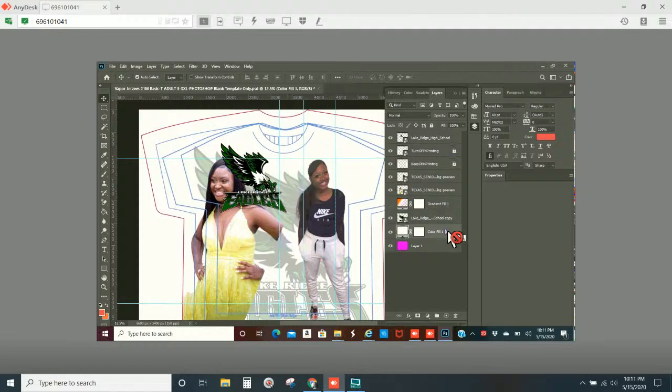I want to show you your paint splashes. Because we have a nice, clean white background, paint splashes are going to look cool. So let's go ahead, and we don't want to paint on any layer. We want to add a new fresh layer to paint on. So down here by the trash can, to the left of that is a square with a plus sign in it. That's your new layer. Hit that one time. And see how it made a fresh new checkerboard layer? Yeah. All right, so that's what we're going to paint on.